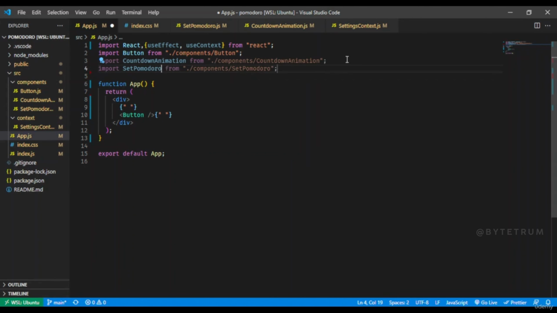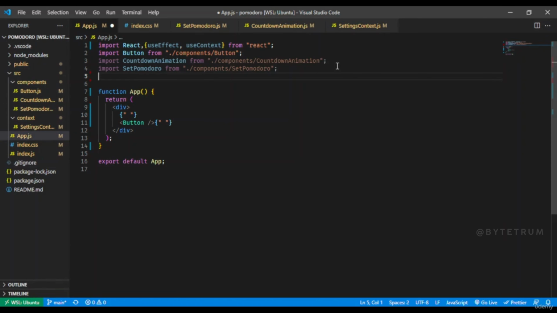Okay, and after this we will be importing the settings context from the global context, which is inside the context folder. So import settings context from context and the settings context. Cool. So that is what we actually wanted to do.